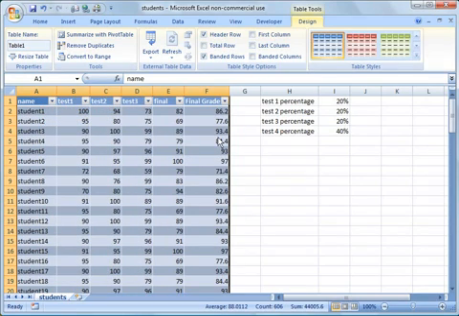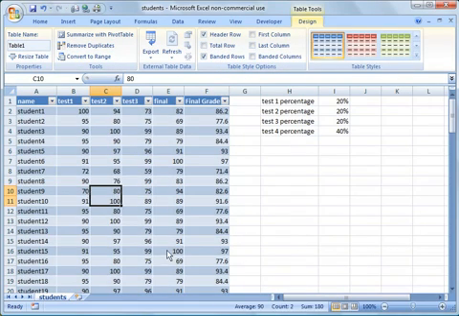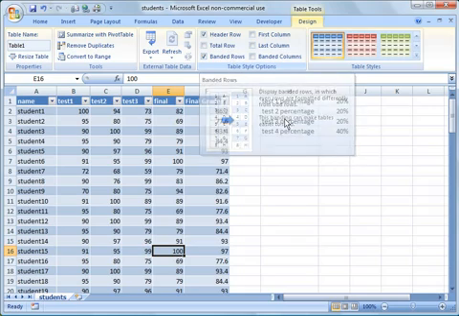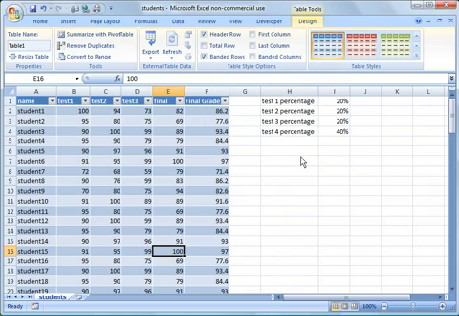So first thing I want to show you is how to remove the header row, which was one of the questions that was asked. So if I highlight anywhere in the table here and I go to the design tab, then you'll notice I have table style options. I can uncheck header row, and you can see it just gets rid of it completely. Check it again, and it will add it back.